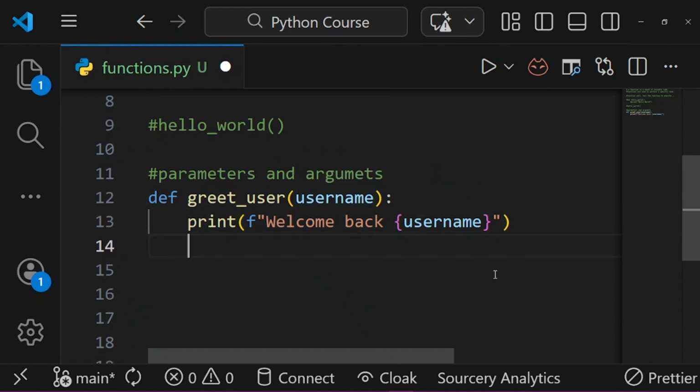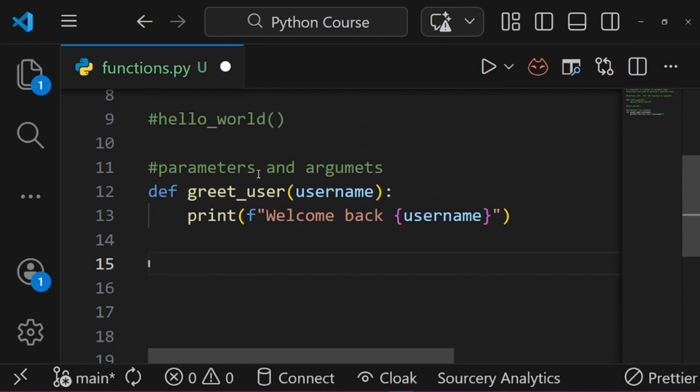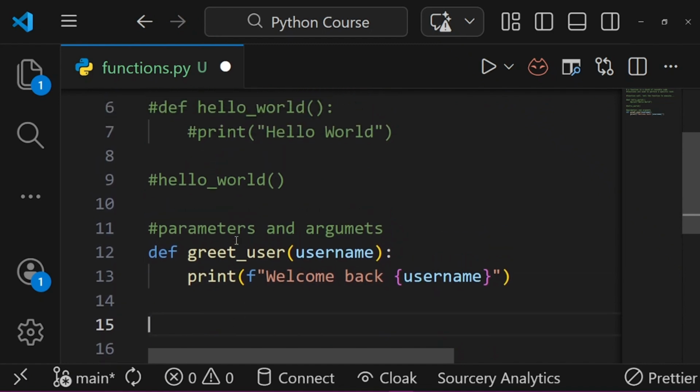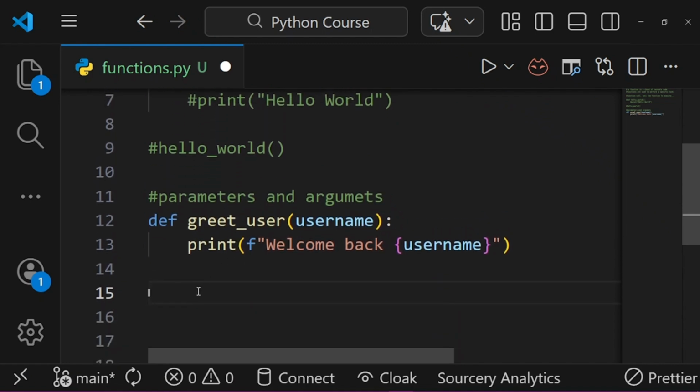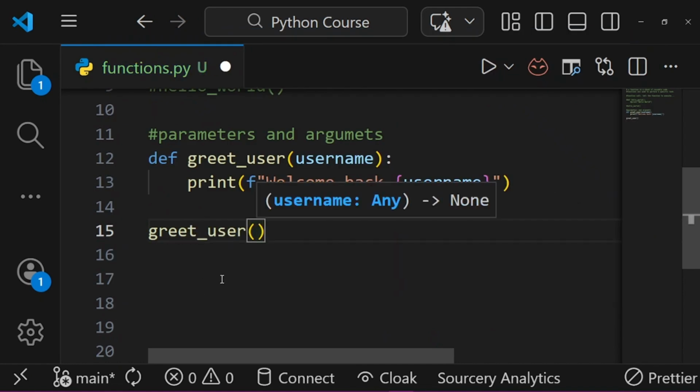Good. Now when we want to call this function, this is the distinction between the parameter and then the arguments. So you define the function with the parameters, and then again I said this will not do anything. We need to call our function to come into action. So we say greet user, and then we call our function. But we are not done. This function has a parameter, so we need to call the function with an argument. Okay, that satisfies the parameter.